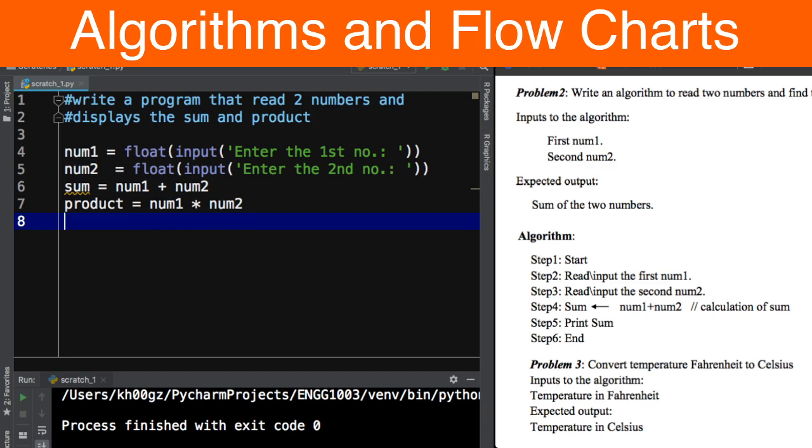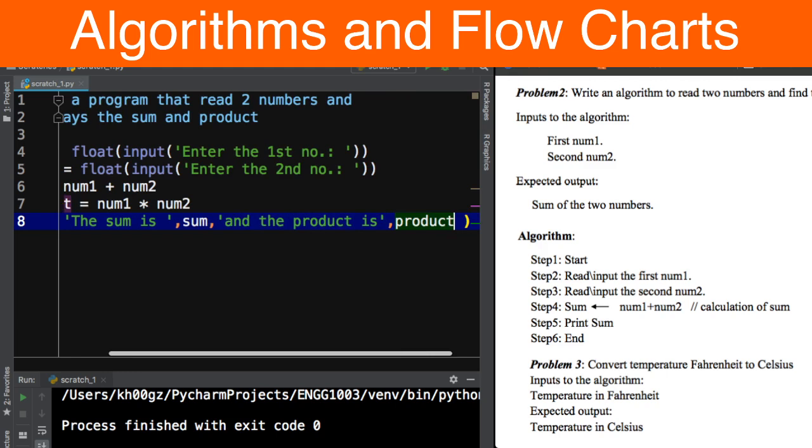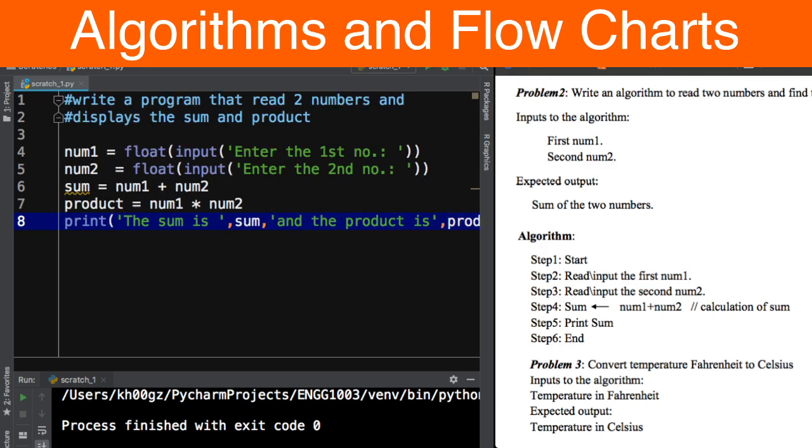So take note, now we modified the problem number 2 by displaying also the product. So let's say print the sum is, a comma here, sum, comma again, and the product is, comma, product. All right, that's how you create your simple Python code.